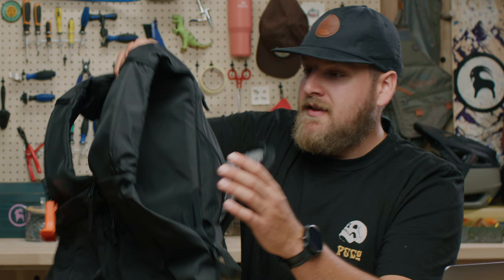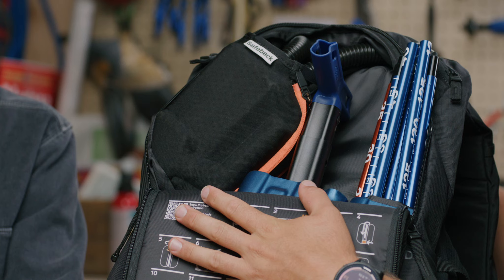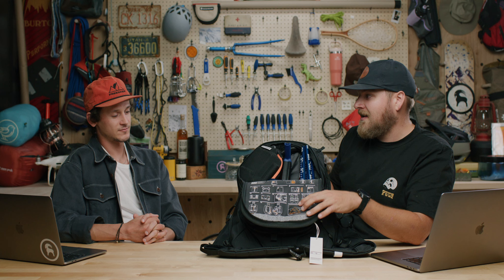It really doesn't take up that much space. You can see we've got a shovel and a probe in here. The system takes about the space of two cans or a larger avalanche beacon — roughly the size of a hand. This is an eight-liter pack, so you still have room for some side-country essentials. This might not be your full-day pack, but it's great for heli lifts, film projects, or snowmobile side-country access where you're putting yourself into a slightly riskier situation.